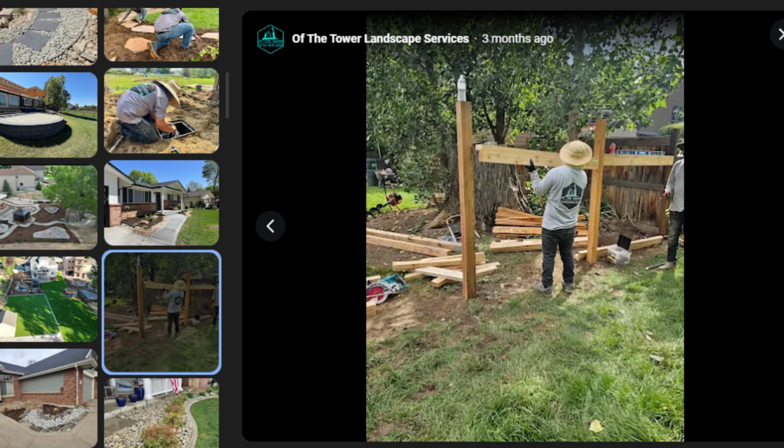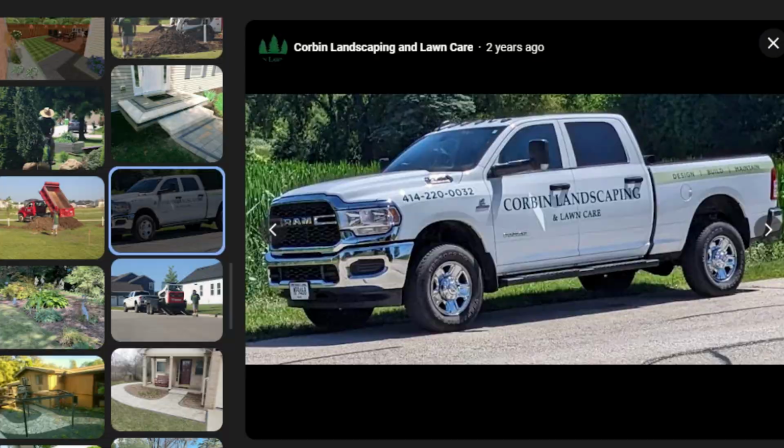So the first thing you're going to want to do is upload 20 to 40 real photos showing proof you do what you say that you do. So think crews with their company shirts on, trucks with their logos, equipment with the logo, before and afters, signs in the yard with your logo on it, you on camera. And this doesn't have to be professional. You can take your phone out, a drone would be awesome, like getting in the sky, right?